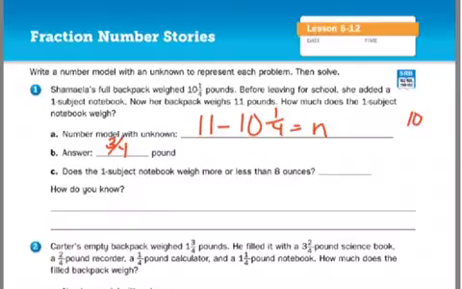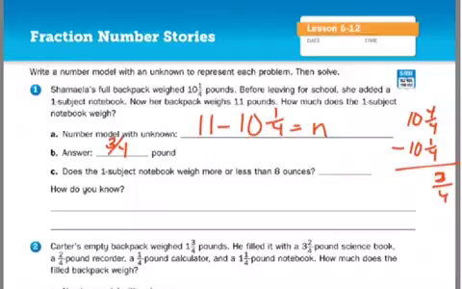10 4/4 minus 10 1/4. The 10 4/4 you know is the same as 11, but I knew I was going to have to subtract the 1/4, so I wouldn't write 11 here. I needed to get some fractions, so I did it like that. When I subtract that, oops, that's a 3/4. That's what I would get, right?